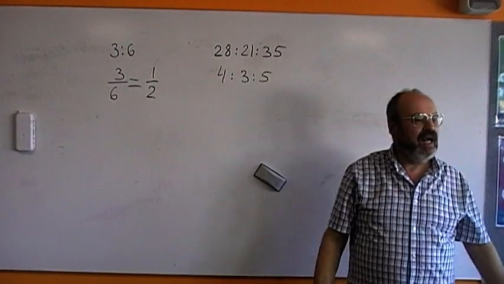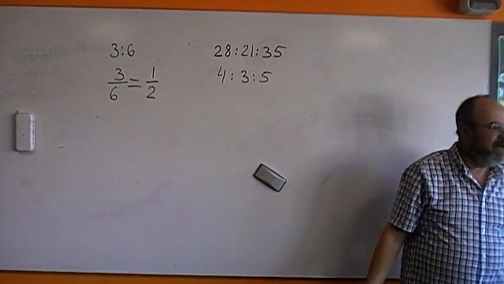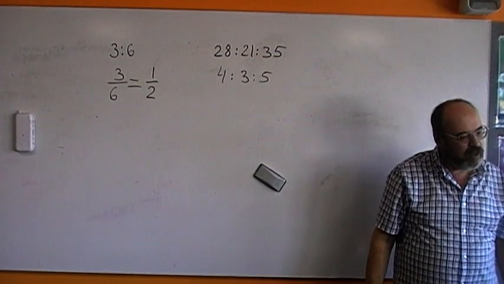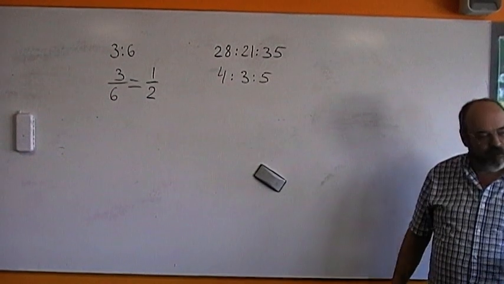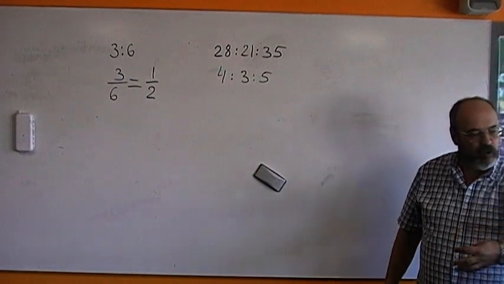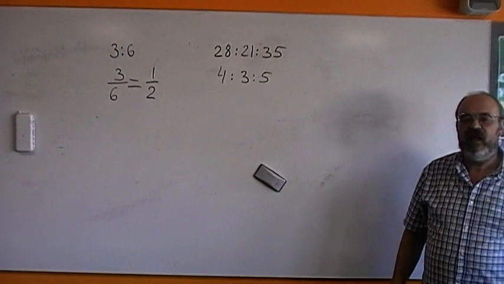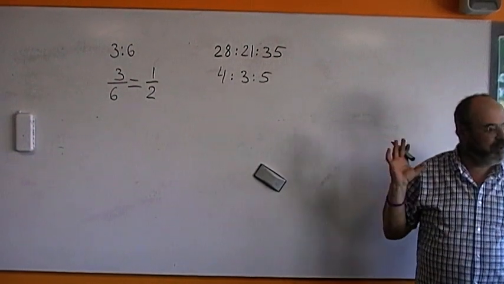You can't put that in a fraction. When comparing more than 2 quantities, you cannot write it as a fraction. When comparing 2, you can. That makes sense, how to simplify ratios.